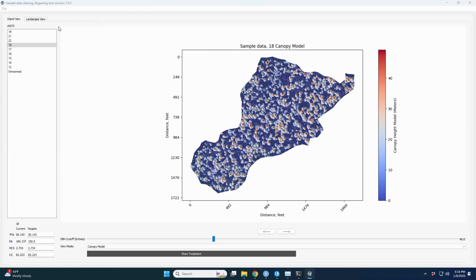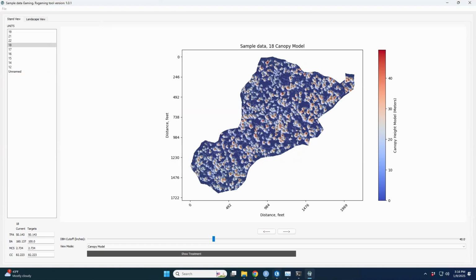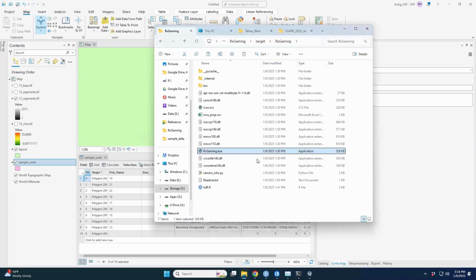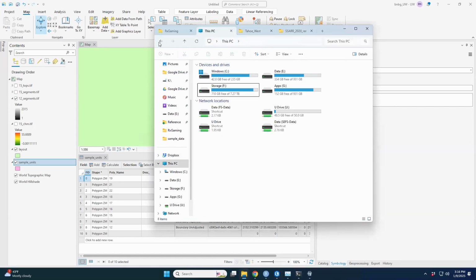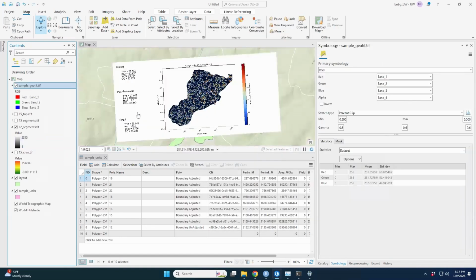So for example, if we want to export a geotiff, we enter our file name and save, and that geotiff can now be loaded into ArcMap, like so.